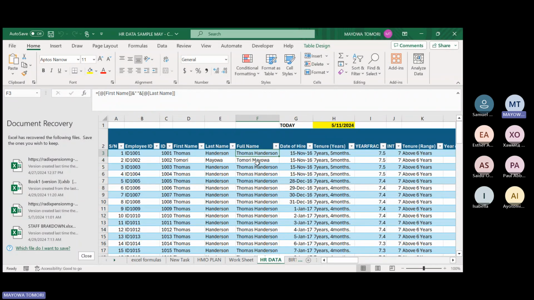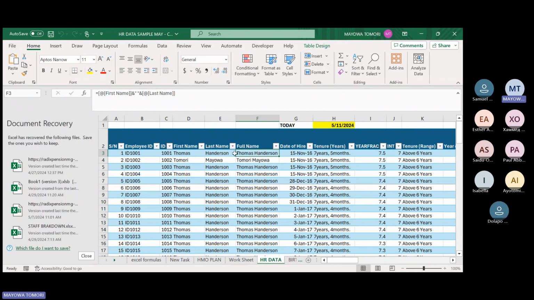As you can see, it's still giving us the same value as before. So this is another way to insert 2 pieces of data together without using the CONCATENATE formula, in case CONCATENATE is kind of stressful for you to use, because with that one you have to put a lot of spacing and do a lot of typing. But this one is straight to the point: first name, and space, and last name. That's how that works. So we've gotten that part.